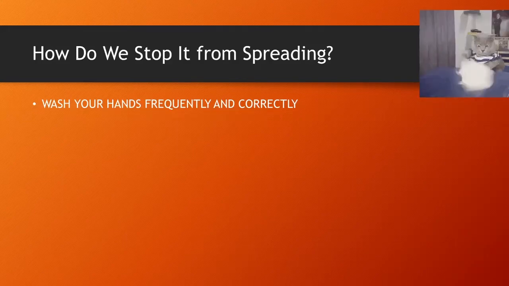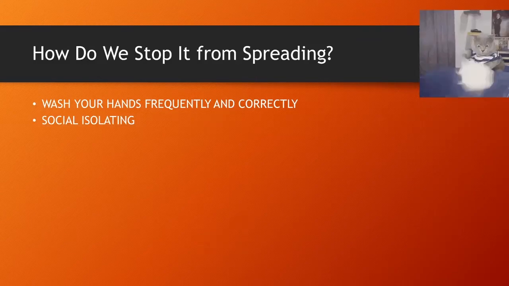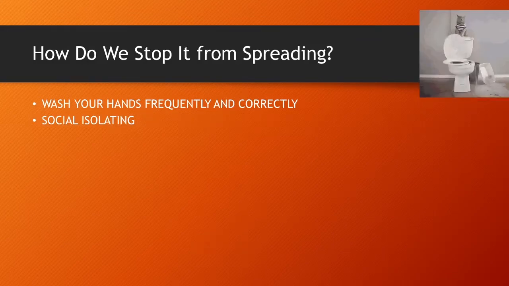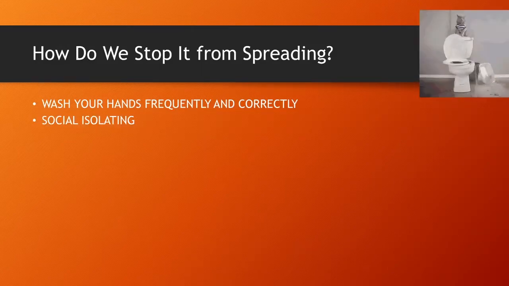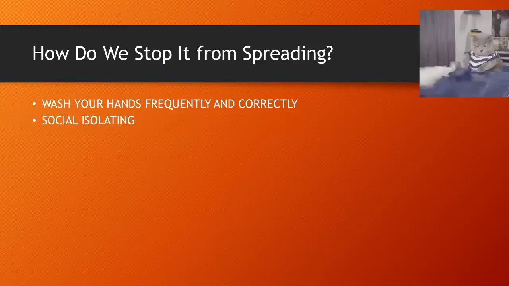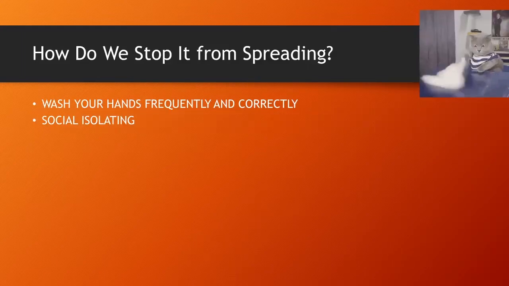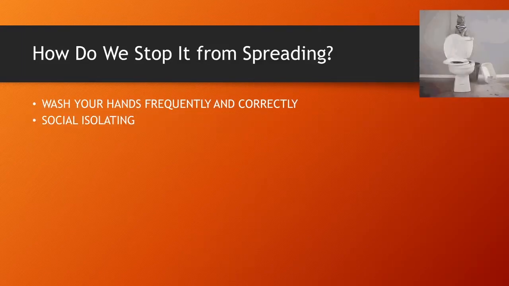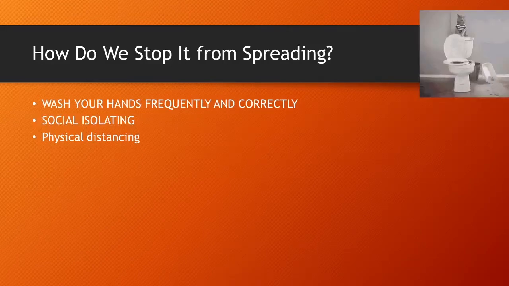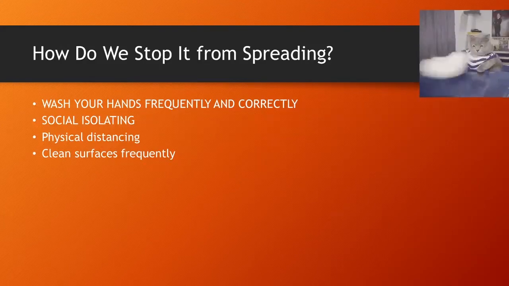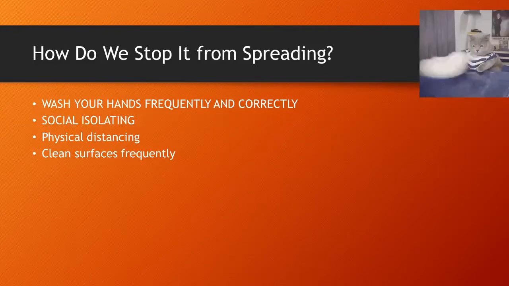That is very important. The other thing that is important is social distancing. This has been shown consistently to be the best way of preventing the spread of the illness, because it appears to be so contagious that keeping away from other people is the best way to make sure that you don't catch it. We all know this now. We've listened to the news a bunch. Physical distancing, so even when you are with people, stay 2 meters out of reach at least. Clean surfaces frequently. As we saw, it can live on surfaces pretty long. So make sure to clean the surfaces.